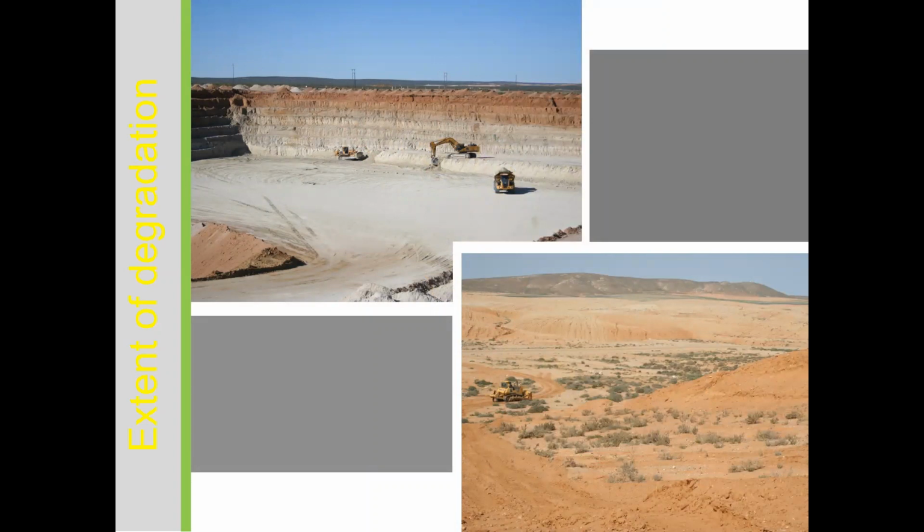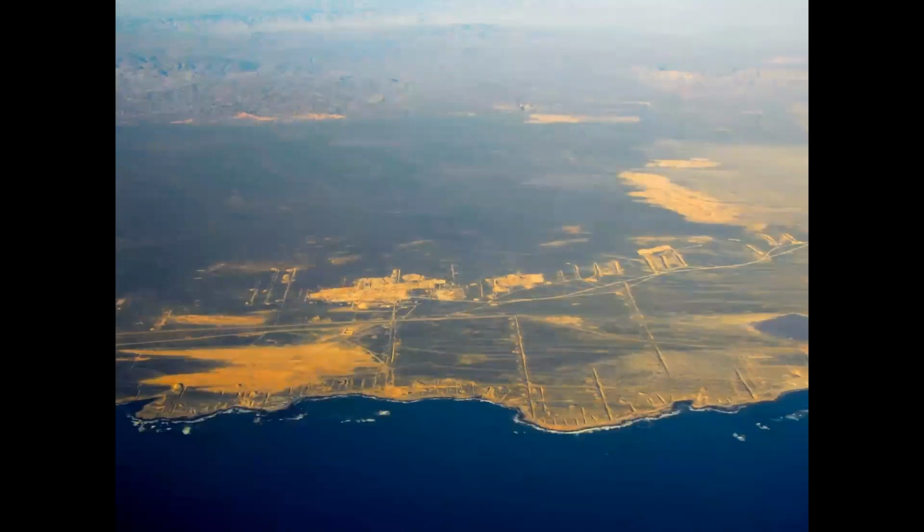So mining has been a huge part of Namaqualand's history, starting in the 1880s or the 1870s with copper, transitioning to diamond mining around about the 1900s to 1920s. And we're seeing diamond mining in its late stages now. So diamond mining is becoming less and less of a thing in Namaqualand, and we're seeing the rise of heavy mineral mining. This has had a huge impact on Namaqualand, particularly the coast. So this is in the north of Namaqualand.